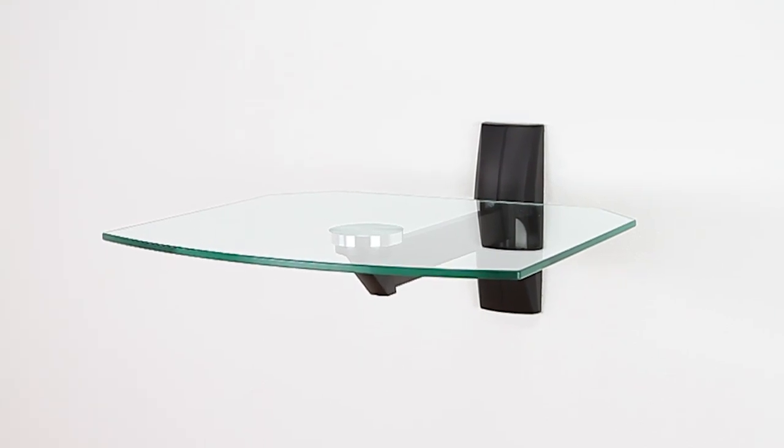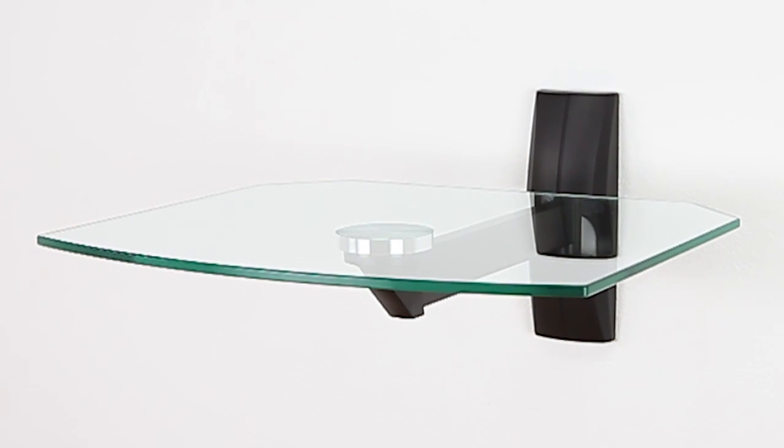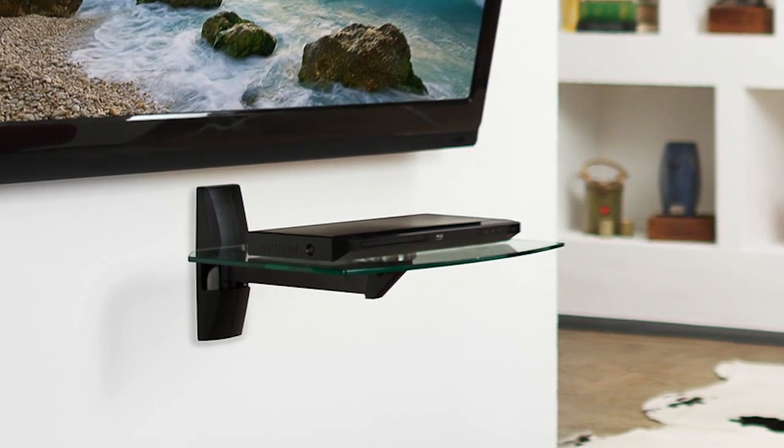ECS is a single-shelf wall furniture unit perfect for mounting under a TV or as a standalone piece. It offers a pivoting arm for corner placement and is easy to install in just a few steps. Here's how.